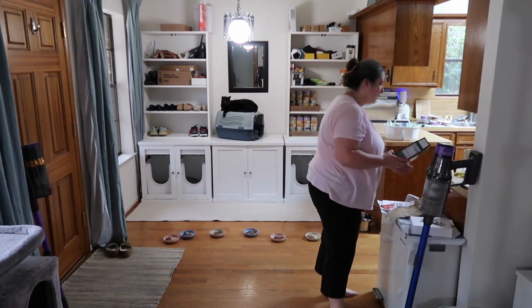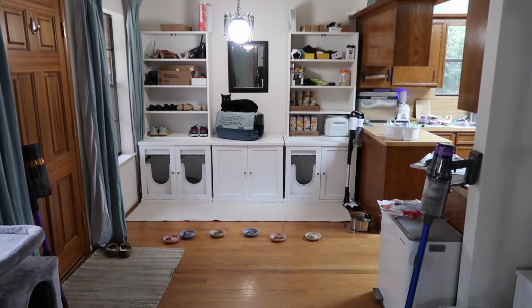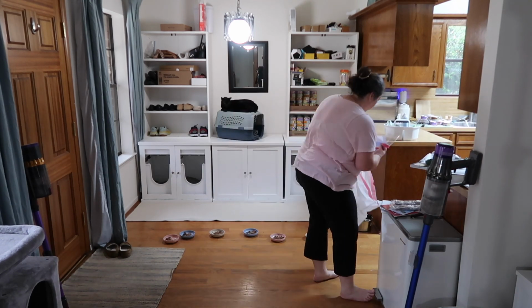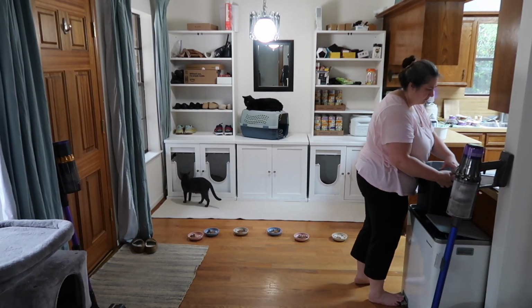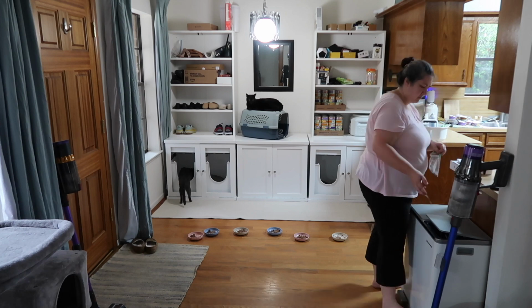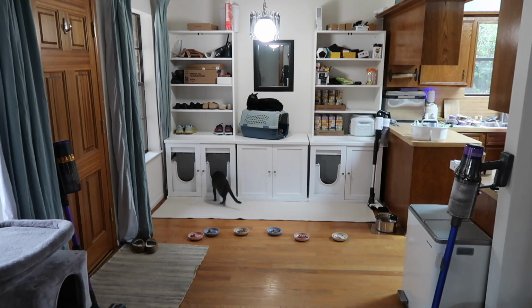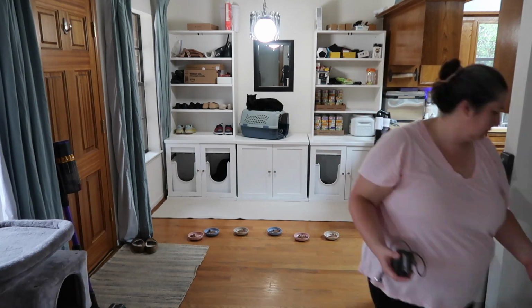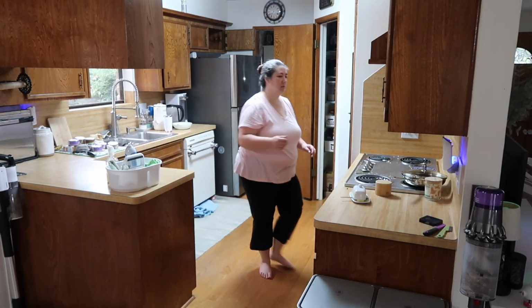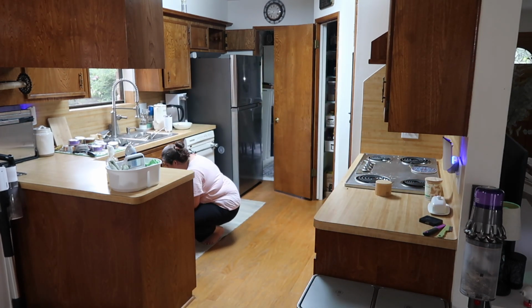So I have this one vacuum sitting over there, the white one, that is for basically cleaning up all the litter, because these are the litter box enclosures for the cats. And once I was done cleaning everything today, I went out to dump out both vacuums of all the debris that was in them. And I started to tear apart the white one with the filter, and I realized I have actually never cleaned the filter, and I've had this vacuum for maybe a year, 2 years now.